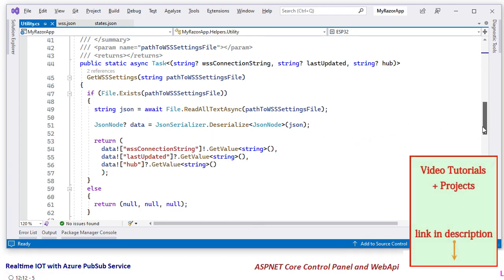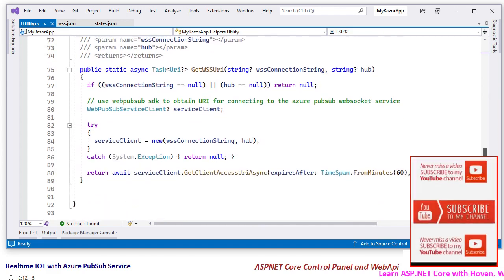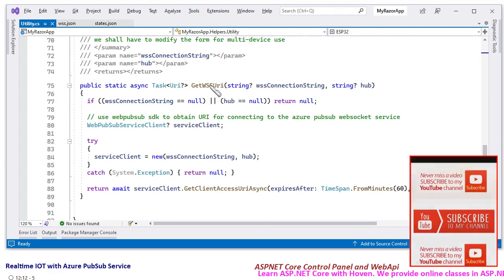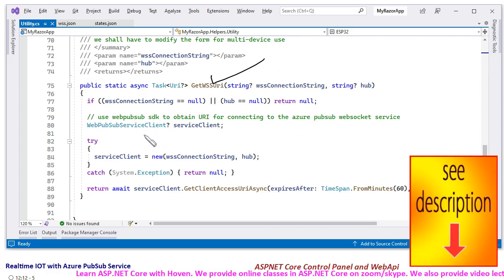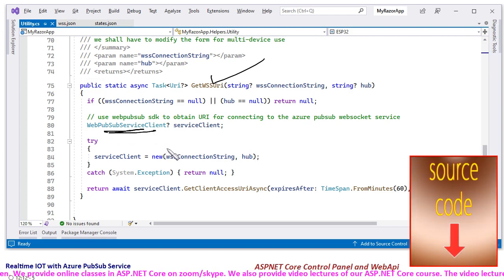So these are just a few helpers that we have added, and then we also have another helper called WSS URI. This will be called from the web API, and it will use the Web PubSub service client API. The NuGet for this I will give in a moment.